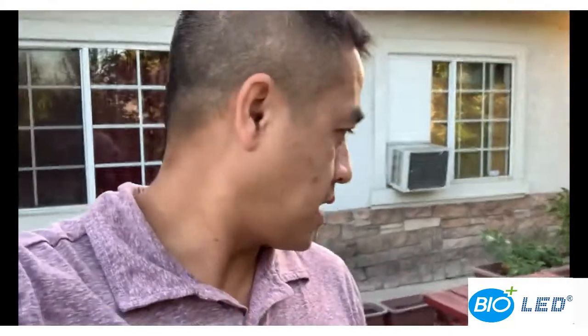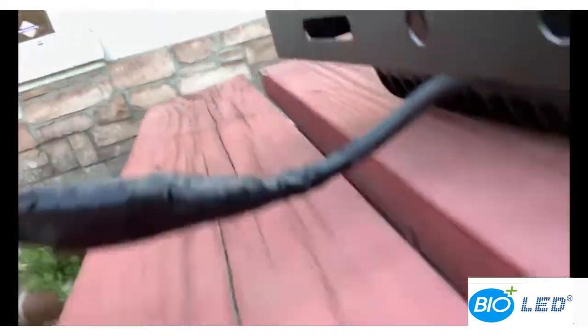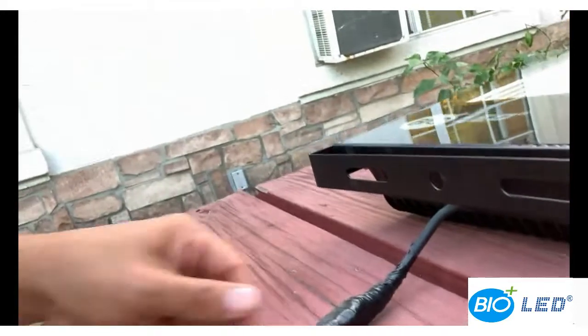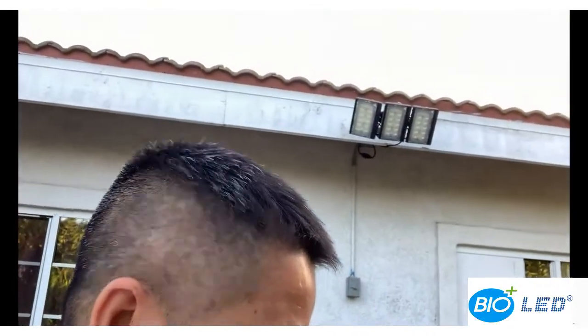Alrighty, hello everyone. So in this video, I'm gonna do the installation for the Bioled LED. It's right there. However, I'm just gonna remove the Statsons, and I'm gonna install the Bioled LED in its place. As you can see right here, the wire is kind of short, so I extended it to make it longer. So we're gonna remove the Statsons and just put the Bioled LED in its place. Let's get started.